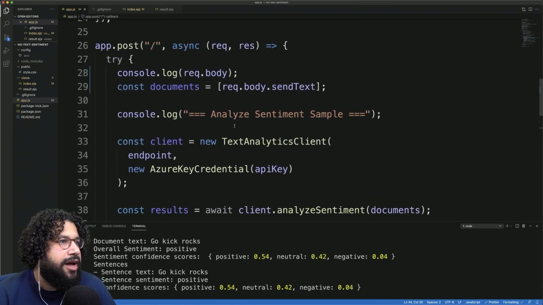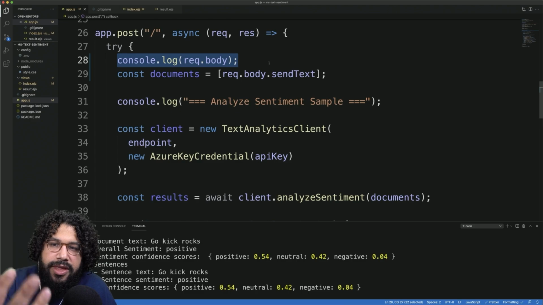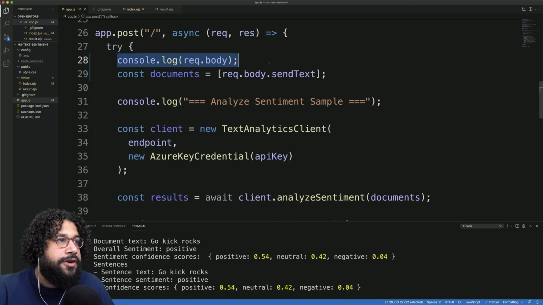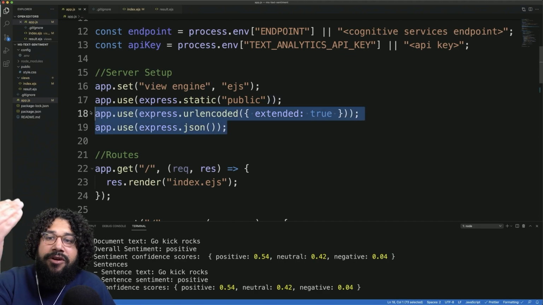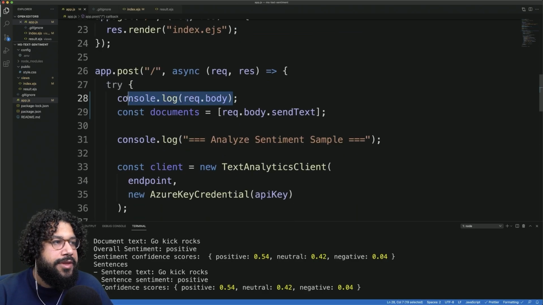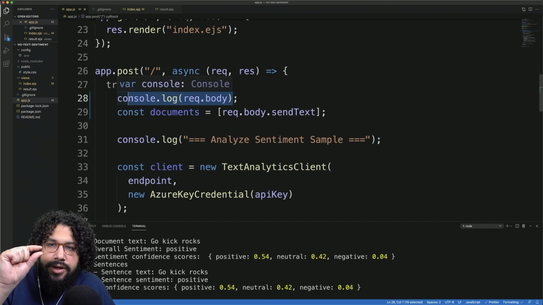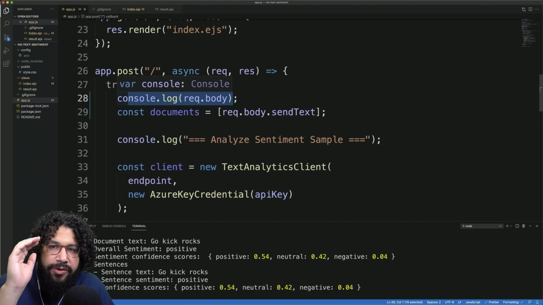We are inside of our post. We console logged the rec.body. So remember, whenever you make a request, you're sending that request to the server, and along with that request is a body. And since we set up our server with these lovely two lines here, we can take a peek at that request that's coming into our server. What we did is we looked at that rec.body, and we're able to pull the pieces out of the form that was sent. Because when we hit upload, we are sending a request to a server from that form, and once that request makes it to our server, we can see all the information that was in that form.